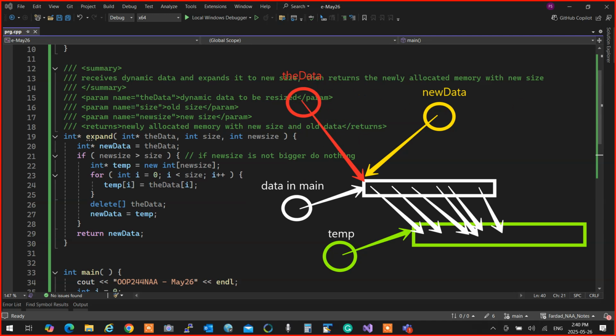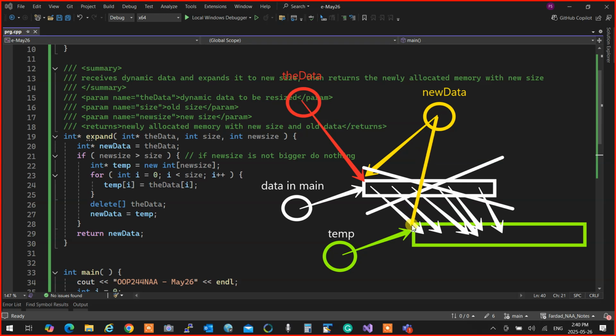So when the data is deleted, essentially this will be wiped out completely. This will be completely gone. Now, temp has the data that I had before, so there is nothing to worry about. Now I'm going to say new data will be temp, which essentially temp is going to go to the new data. So new data is going to point to the newly allocated memory.